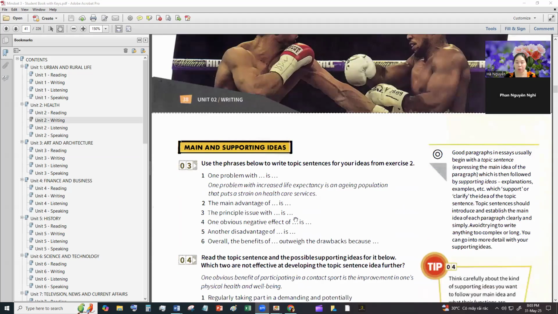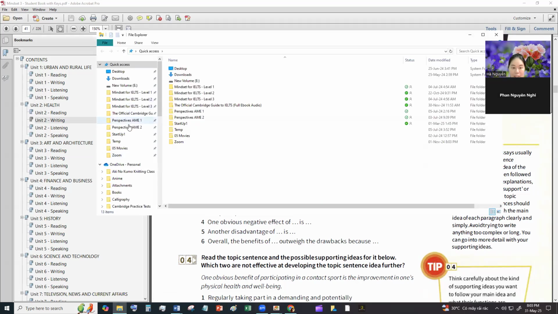And then we learned how to write topic sentences and supporting sentences. So for IELTS essays, there are two main ways to start a paragraph. So in the advantages and disadvantages essay, you can start the paragraph directly with stating the advantage or disadvantage, the first one. And then you move on to explaining, giving example, and then you move on to the other disadvantage or advantage. So that's one way. The other way is to have a topic sentence. Okay, so remember last time we looked at a sample essay.